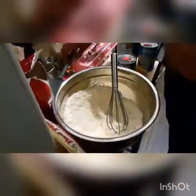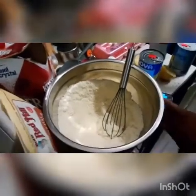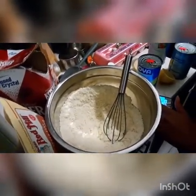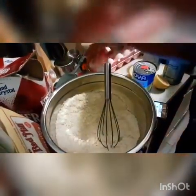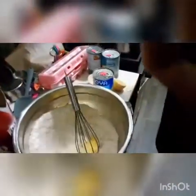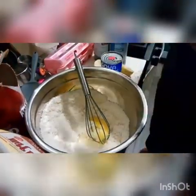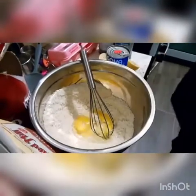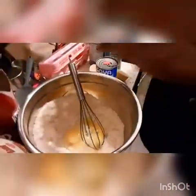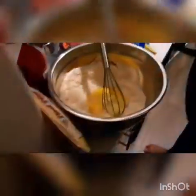Now it's time to put the wet ingredients in. Some recipes you could do the dry ingredients in one bowl and the wet ingredients in another bowl. Let's see what they say — then add the eggs. So it requires three eggs, so I'm gonna add the three eggs to it. I don't want egg shells in there. Alright, three. There we go. I knew I was gonna get that egg yolk on my phone, but that's what happens when you're baking — it gets messy.